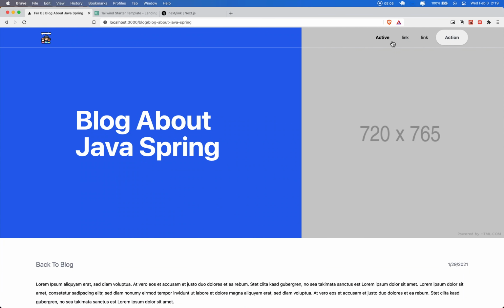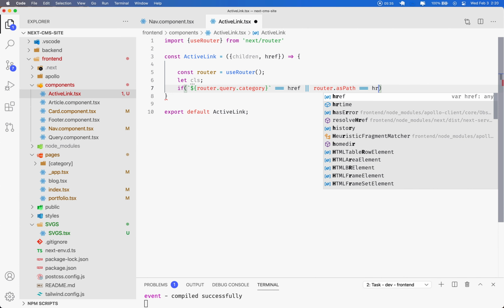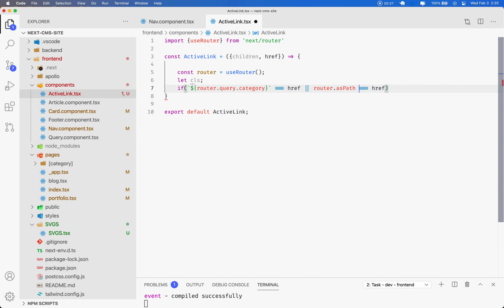By default, this is just set to active on the first one, so we're going to change that. From here, we're going to say, let's make this into a string, and we're going to say if our router.query.category, make sure I spell that right, is the same as our href, or if our router.asPath is the same as our href. asPath is going to give you /blog or /portfolio.